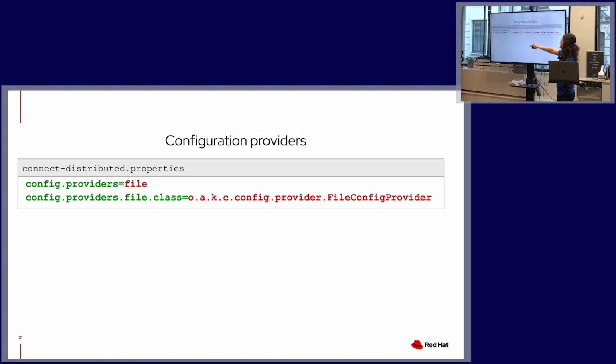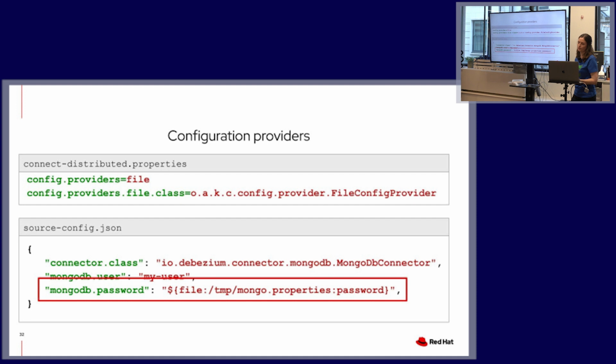The way you configure it is you specify an alias. Here it's file. And then for that alias, you provide the class, the file config provider, and this goes in your Connect distributed config. So as the administrator who's starting Connect, you would configure this. And then anyone who's running a connector can make use of this. So they again use the alias file, and then these two pieces here, the key and the value, are determined by the specific config provider. In this case for file, you provide the name of the file and then a key within the file, but it depends on the config provider.